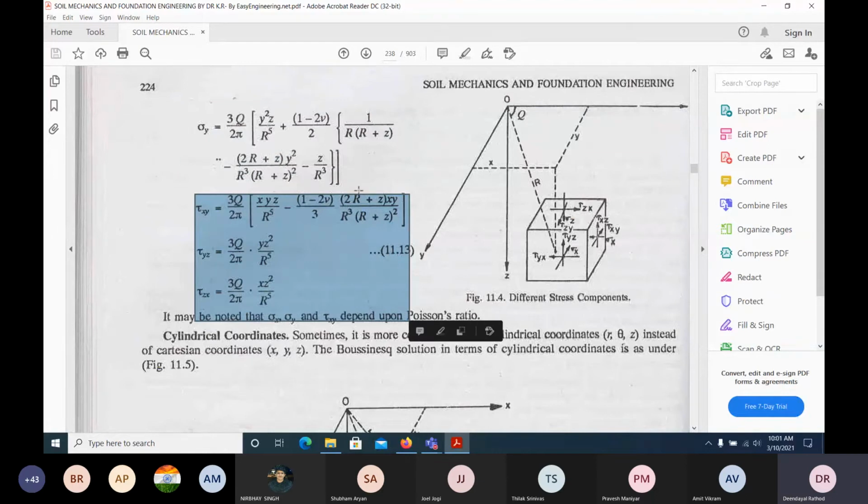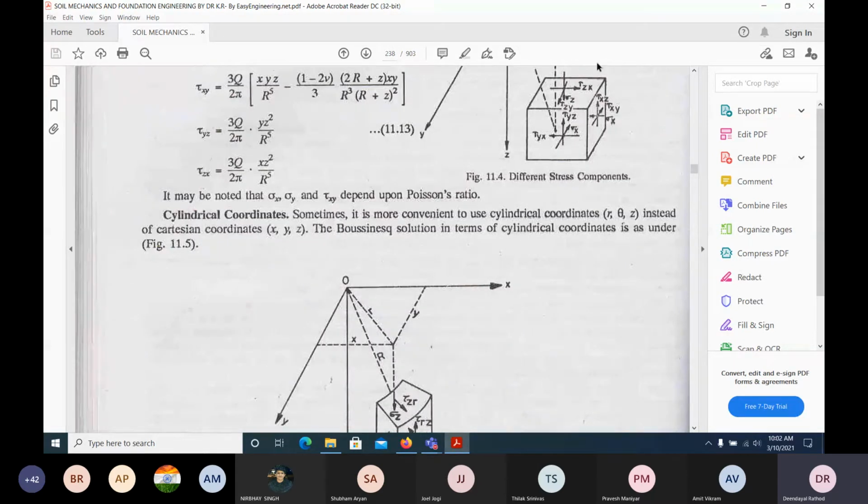Understand? That means once we know this q value, once you know the z value, once you know the r, at what distance it is there, we can find out this tau x, tau y, tau z, and all the stresses here. Understand? What we are doing is, when we are taking a small element, that element would be of cubical form. In that cubical form, we have not only vertical stresses, we are assuming all the shear stresses also. That means sigma x, sigma y, sigma z.